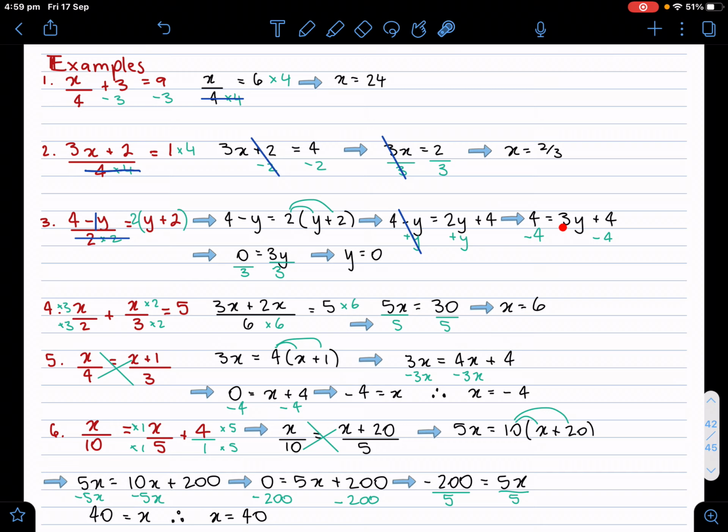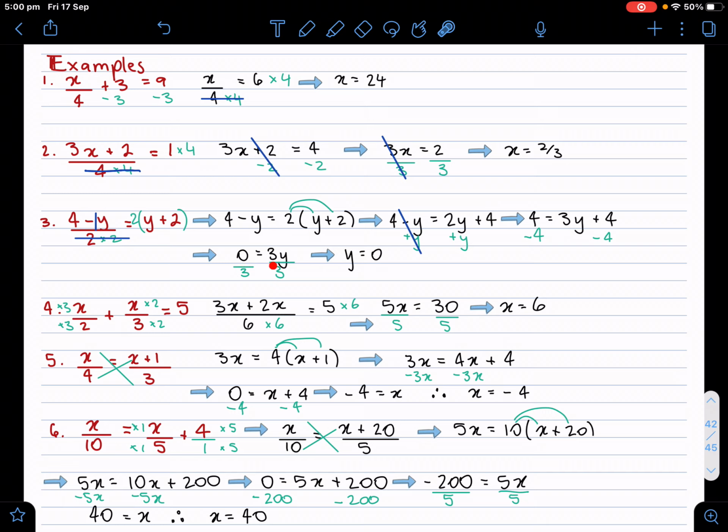So now I want to get y by itself here. There's 2 things with the y. Directly with the y is the 3 times y. And then after that, there's a plus 4. So we leave whatever is directly with the pronumeral to last. And I'm going to get rid of the plus 4 first. The opposite of plus 4, or inverse of plus 4, is minus 4. And remember, whatever I do on one side, I have to do on the other side. So I'm left with 0 on that side, because 4 minus 4 is 0, equals 3y.